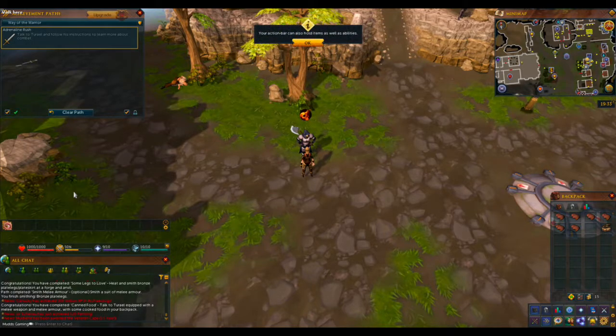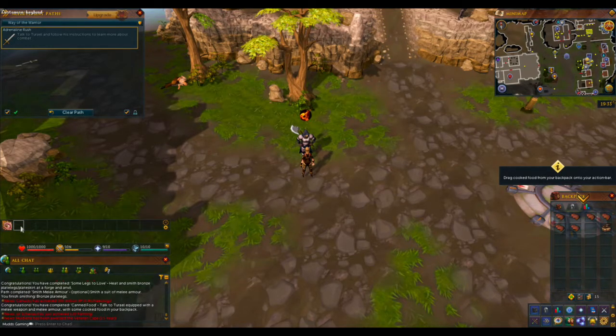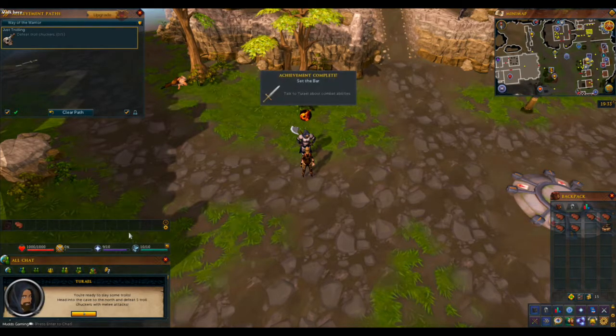Your action bar can also hold items as well as abilities. So drag cooked food from your backpack onto your action bar. So we'll take that over and we'll put that in the second slot there. You're ready to slay some trolls. Head into the cave to the north and defeat 5 troll chuckers with melee attacks.